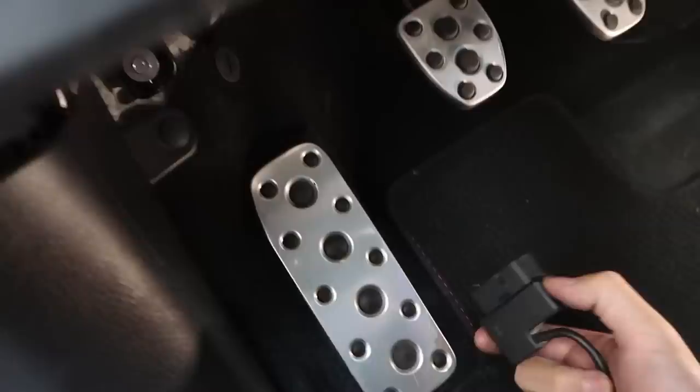Your OBD2 port is basically underneath your vehicle. Look down here — it's right over here next to the foot well rest and this is your clutch right here. There is a shape on there, so make sure to line it up straight — you don't want to damage any of the wiring or pins on your vehicle. A little harder to do this with one hand, but that is connected in there.